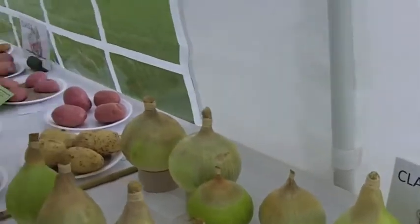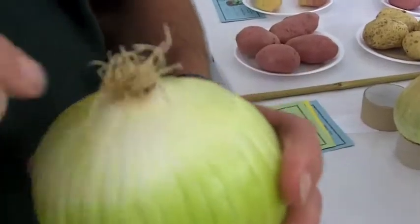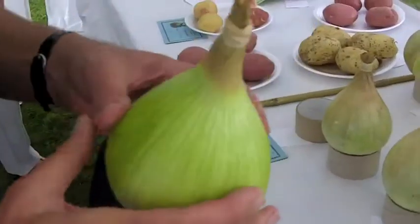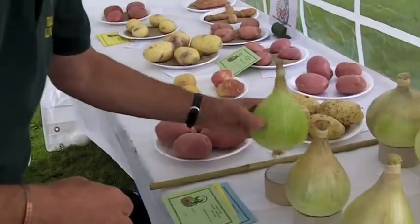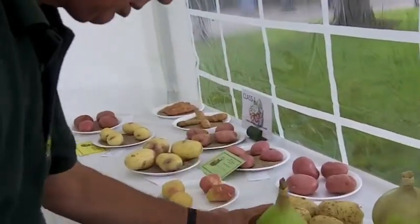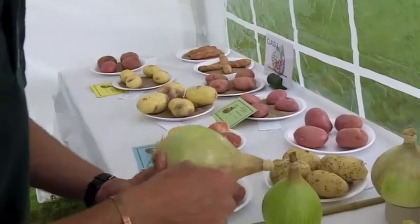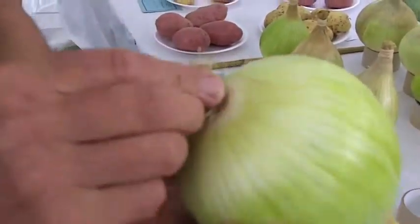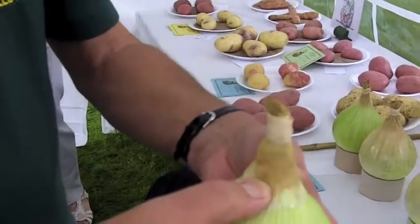A sound onion. I'll turn that one upside down — see, that sounds, there's no defects at all in that one. The only thing is it's been peeled off; it's not really dried and ripened properly. Now this one has got a defect there — the bottom is fine, but it's soft at the neck.